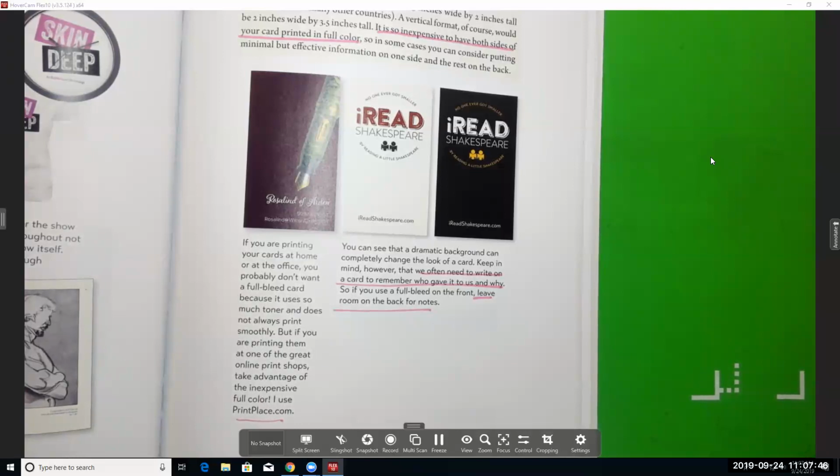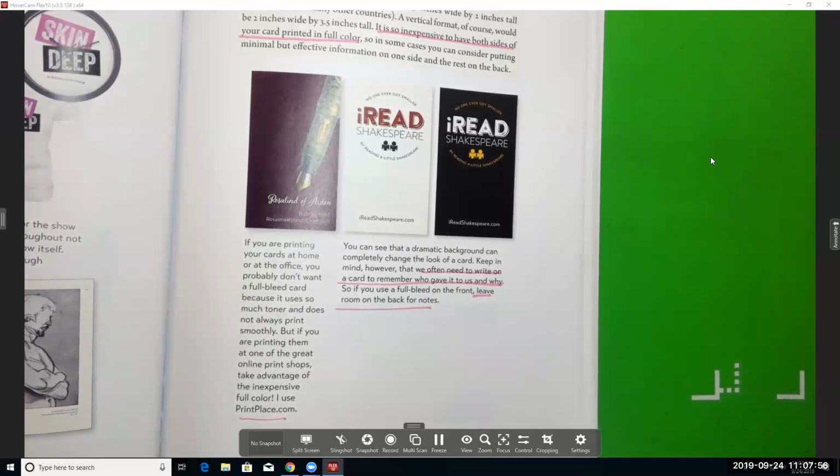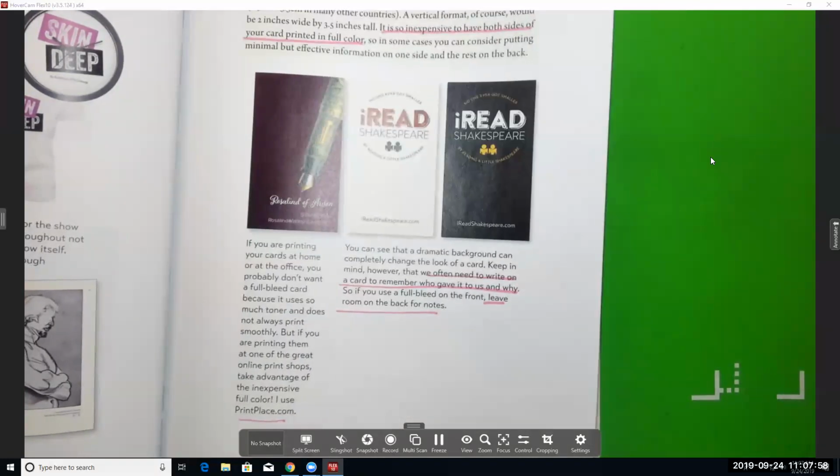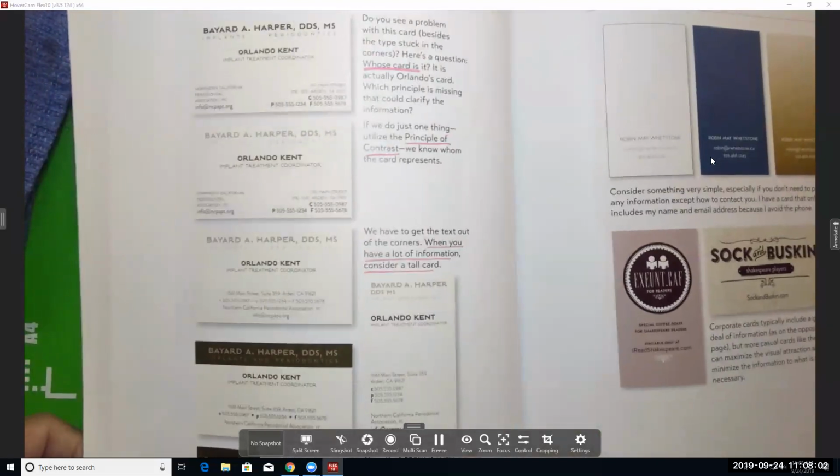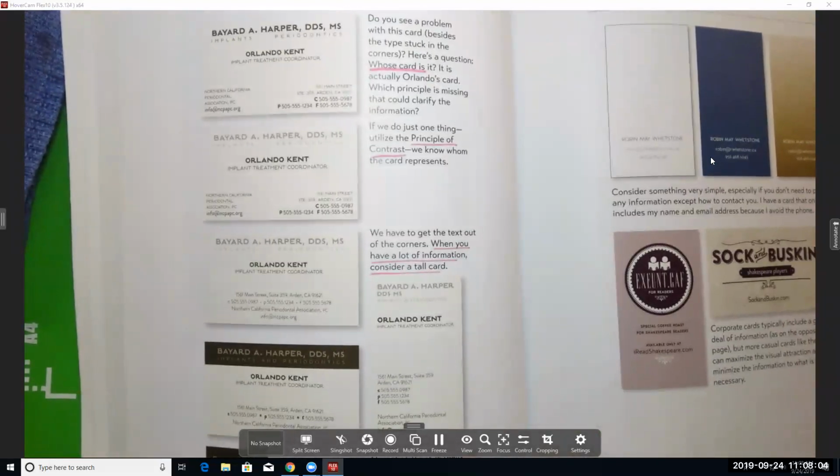And you can find business cards with a landscape orientation or tall orientation. So it's kind of your preference and what works best for your design. And the key is to put information on your business card that you want, as far as how you would like to be contacted.